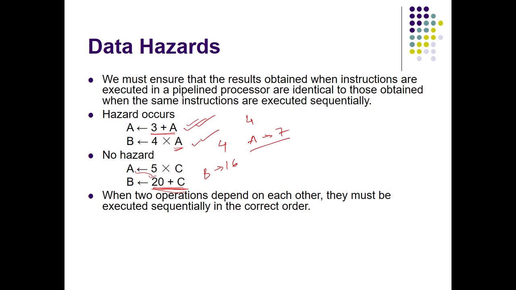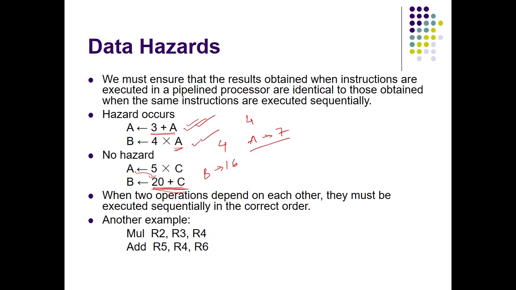But we are not doing so, because in the pipeline, when A started executing, B also started executing after one clock cycle. But what is the correct sequence? What should be the right results? So, A should be allowed entirely, then only B will be allowed for this scenario. Now we will see what the problem exactly is.